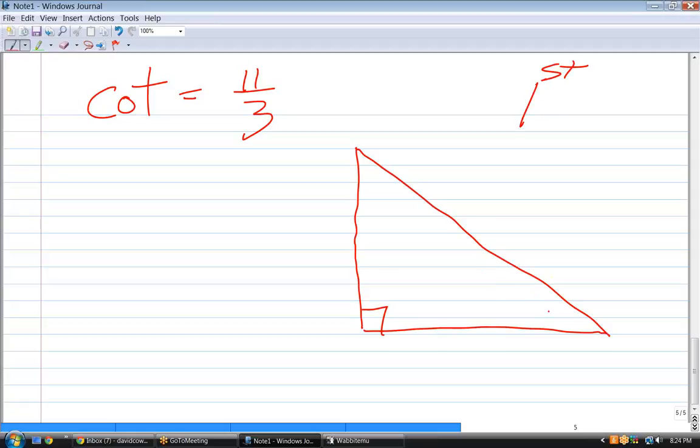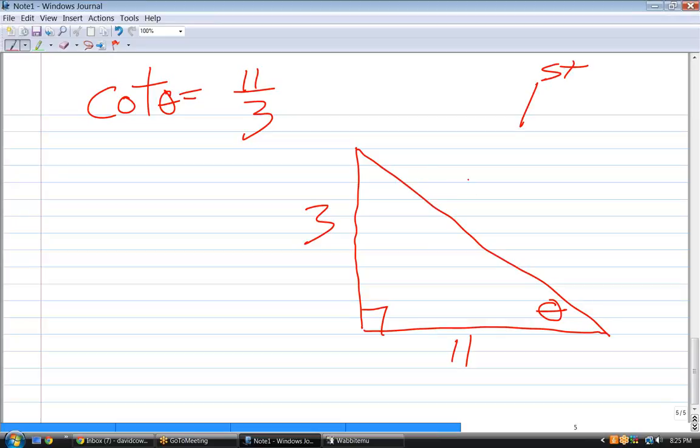Start by drawing the right triangle and labeling theta. Both of them are very important. If you don't label theta, you can't start dimensioning the triangle. By knowing that the cotangent of theta is 11 over 3, I can dimension two of the sides of this triangle. Which two? The side opposite of it and adjacent. Since the tangent is opposite over adjacent, the cotangent is adjacent over opposite. So this has to be the picture. Okay? Now I can put the third dimension on that.